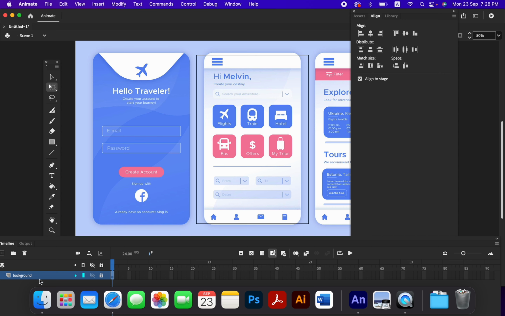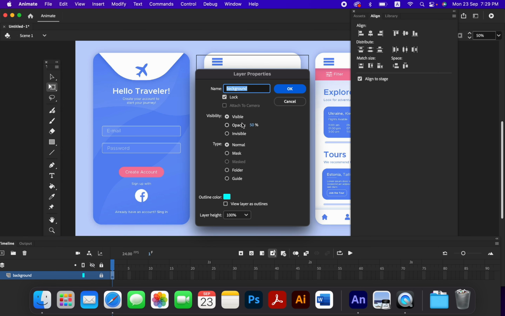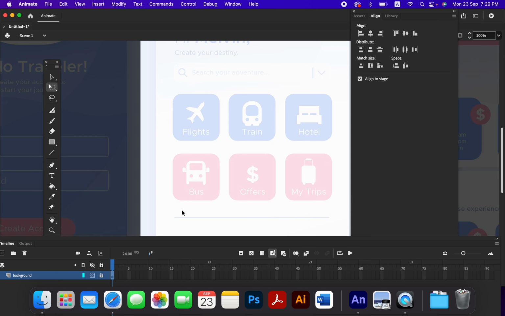So for that, I'm going to go here, right click and then say properties. Okay, and here you select your opacity and reduce the percentage so it becomes less. You can also, for example, type it directly from the keyboard and then just say okay. Once it becomes light, you can still see the design, but now you can easily trace the elements that you want to trace.